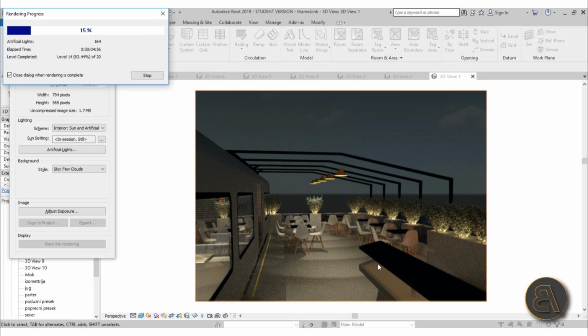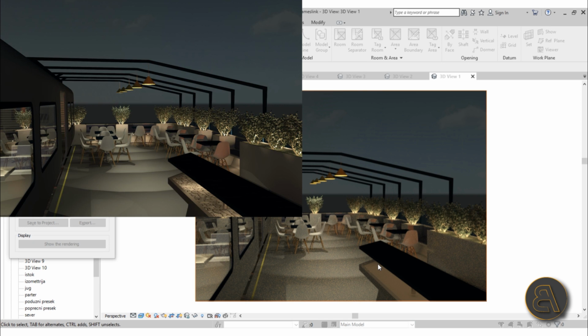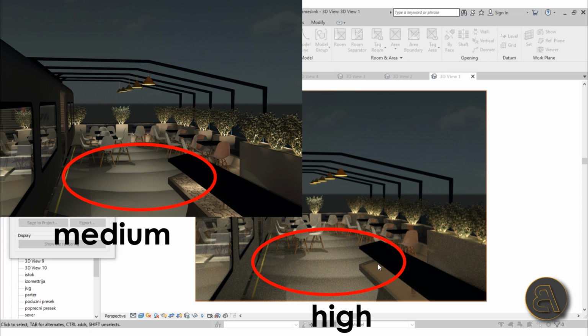Now, as you can see here, I've got these lights on this upper construction, and they're giving you these light rings on the floor. When you look at these light rings, they're actually quite fine and circular. If I take this image that I rendered earlier, which is what I used for the presentation of this project, you can see this is soft and round, and here it's kind of straight edges, and it's very angular, and it's not soft at all. So that's the main difference.